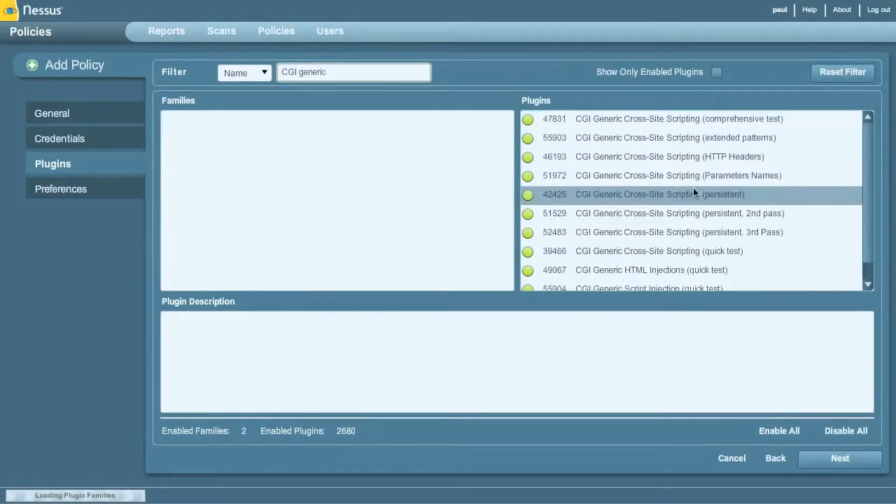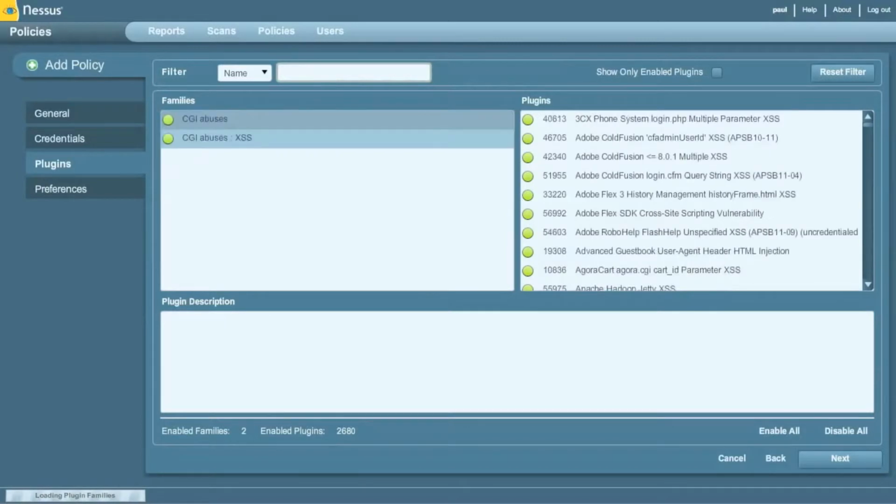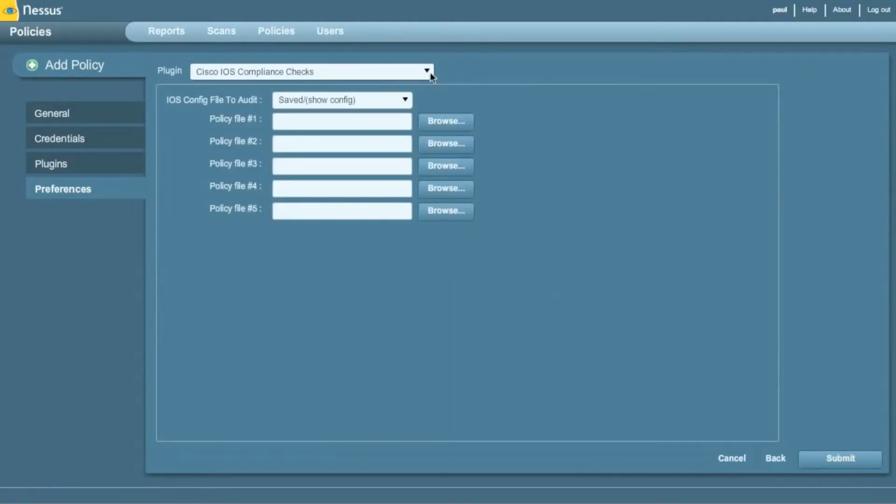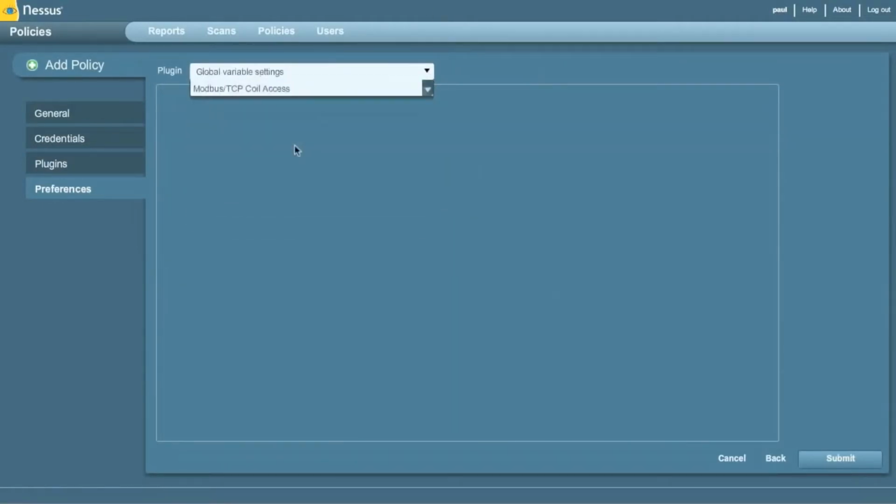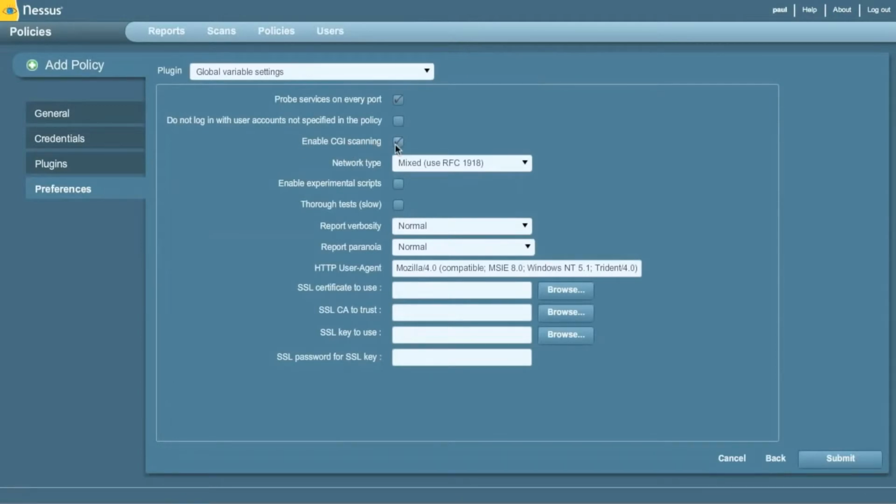CGI generic cross-site scripting. So to be safe, I like to enable both of those. If I get rid of this filter, I like to enable both of those families when doing web application testing, and that's really where your plugin efforts should be focused, in just those two families, CGI abuses and CGI abuses cross-site scripting. Now, like I said, in global variable settings, I've enabled CGI scanning.